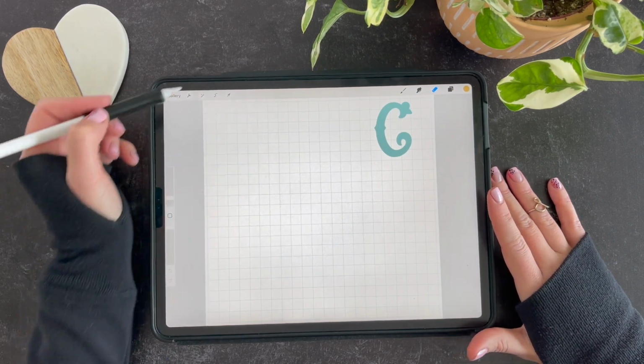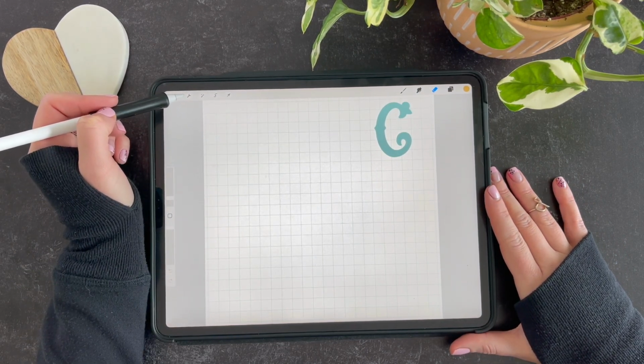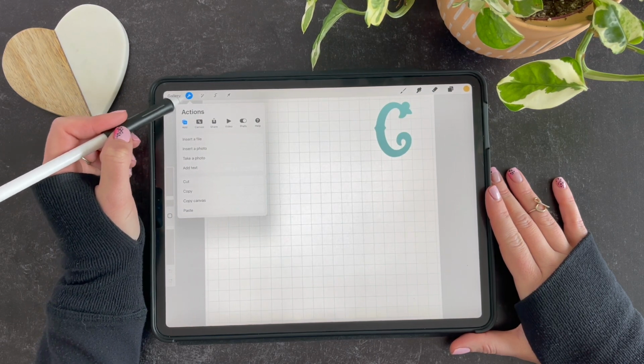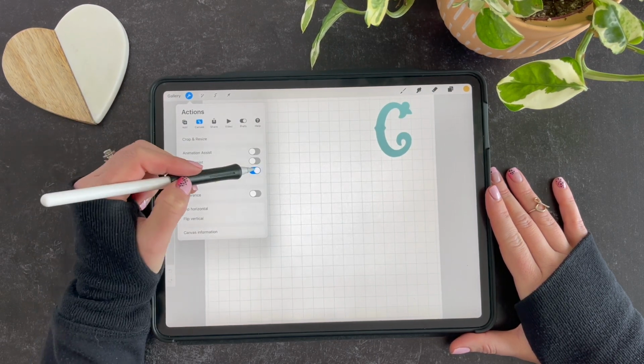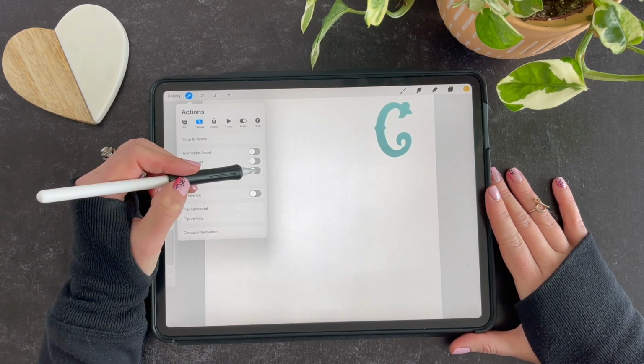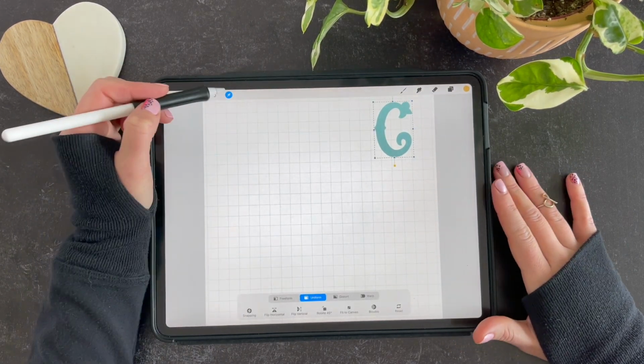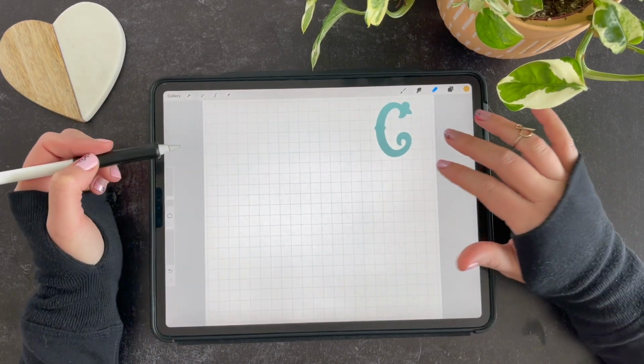I still have my grid up from last week, so I might leave it so we can use it, but if you have it and you don't want it on anymore, you can click the wrench icon, canvas, and just toggle that back off. I'm gonna go ahead and leave it on so I can use it for judging the width of my strokes.